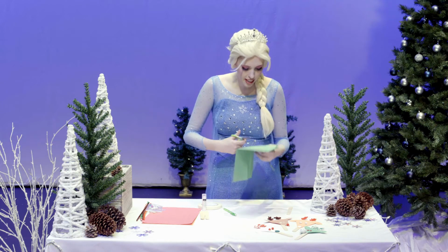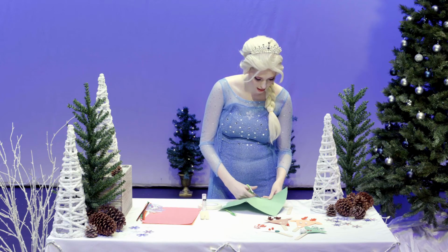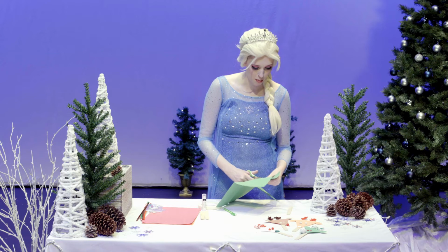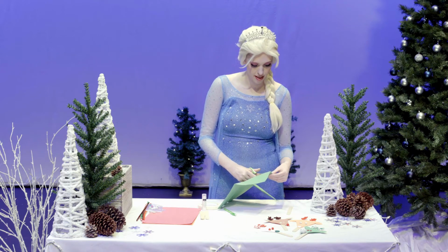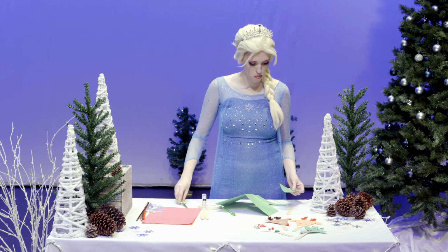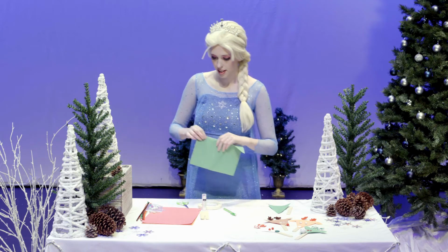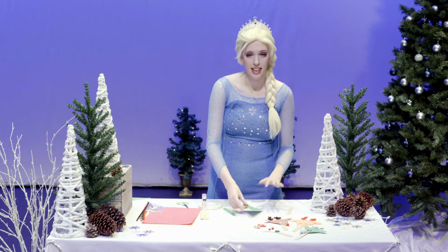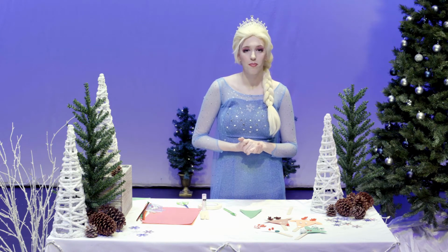All right, and take your time to cut this too. And remember, the lines don't have to be perfect either. All reindeer are a little different. All right. So I'm gonna set this paper aside as well. And here I have my triangle.